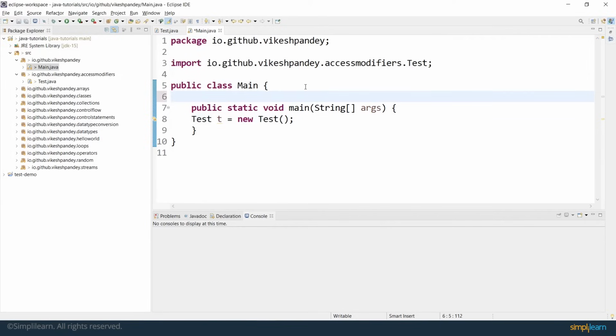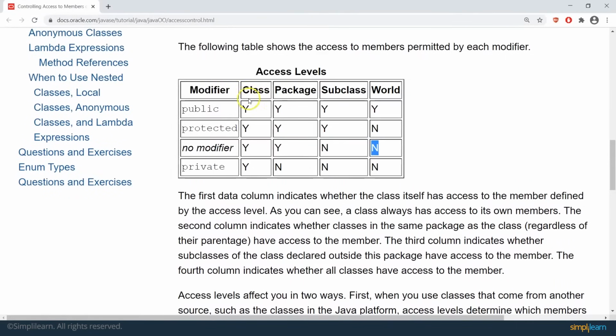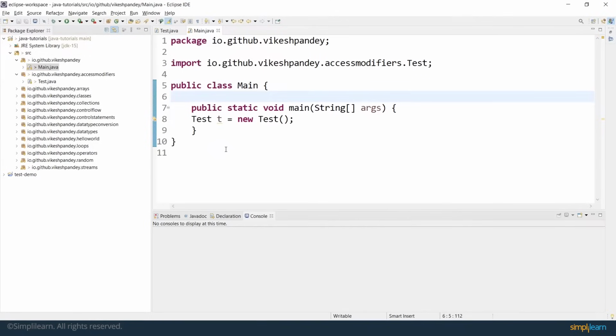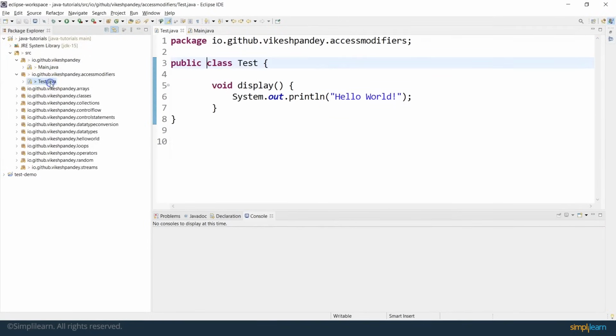You can also try the other kind of access modifiers. Let's try private as well. I think private will also have the same effect because it will still not be accessible from the package or from the subclass or from the whole world. We already saw this in effect, but we'll see the private in a different way now. So going back to the test class, I've made the class public, but the method here is default. I've not exposed this method to be used outside the class.